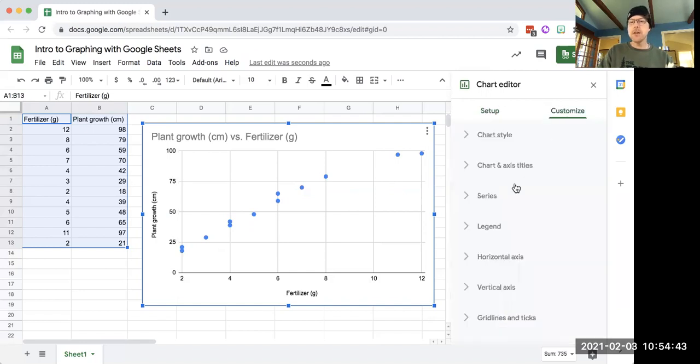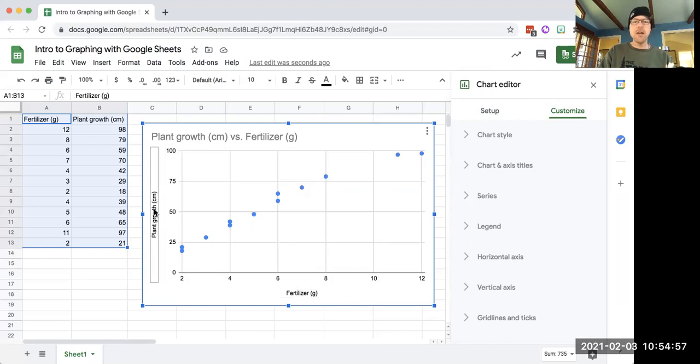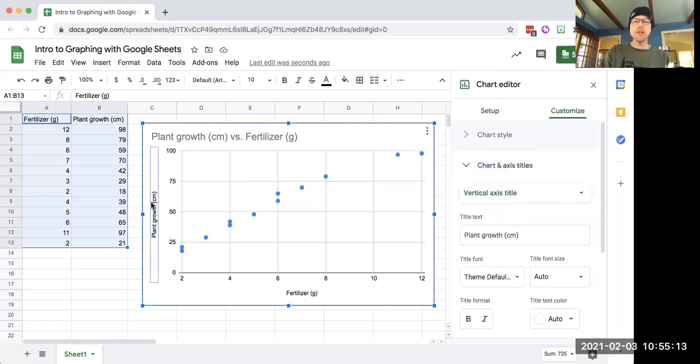Now, when I make charts in Google Sheets, I don't always remember where everything is that I need. So sometimes I just have to look around until I find what I need in here. So one of the things we have to do is we have to change the axes to make sense. Well, in this case, the axes have exactly what I need. I have the independent variable, plant growth in centimeters, and that's labeled. So it actually copied this text here and put it on there. So that's really helpful. So I don't actually have to change that. And fertilizer in grams is over here. Now what I might do is change that to say mass of fertilizer in grams.